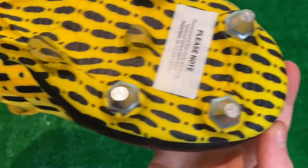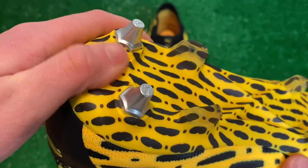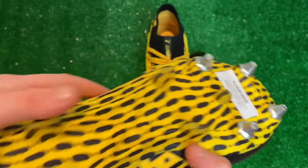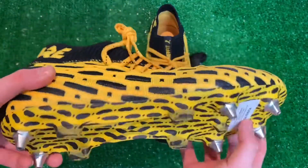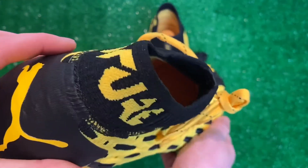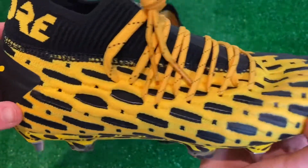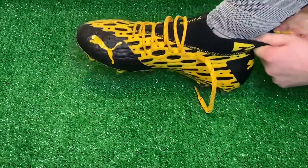Of course it has a lightweight and flexible PEBA outsole that keeps you on your toes and offers plenty of traction from the soft ground stud set. What really caught my eye when I opened these boots is the matte finish — it's really cool and something different that I've never seen from any boots before, and it's definitely a big key point for these. They come in at a pretty nice weight of 7.2 ounces overall for a pair of soft ground cleats that are top quality, and I think this is an amazing price honestly. Puma has been making high quality products forever, and I 100% recommend you guys go check out these boots.